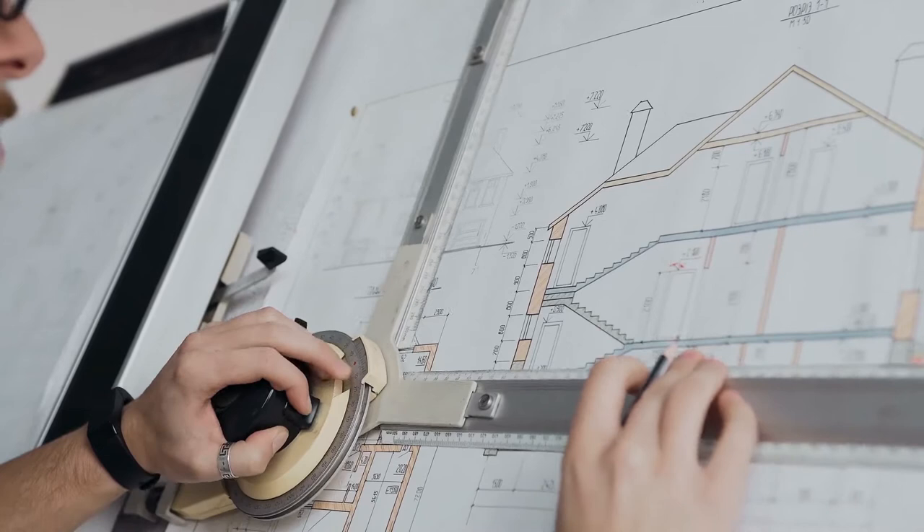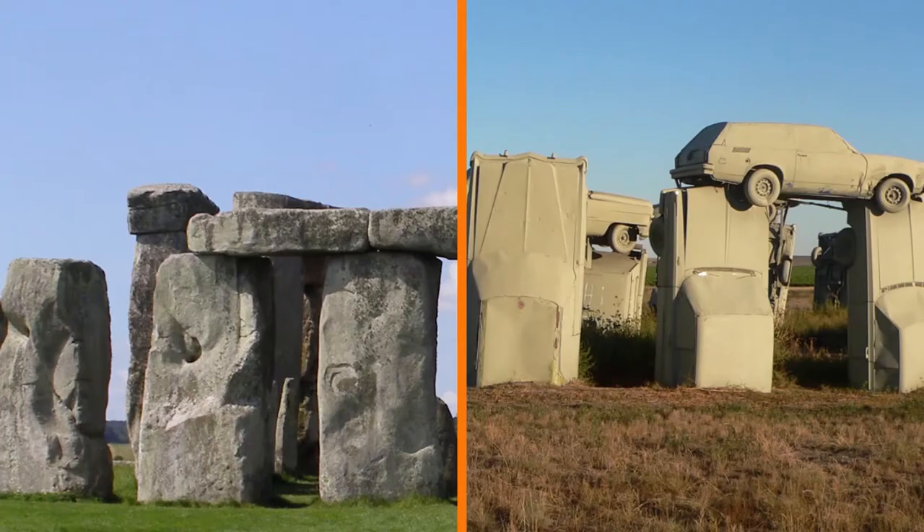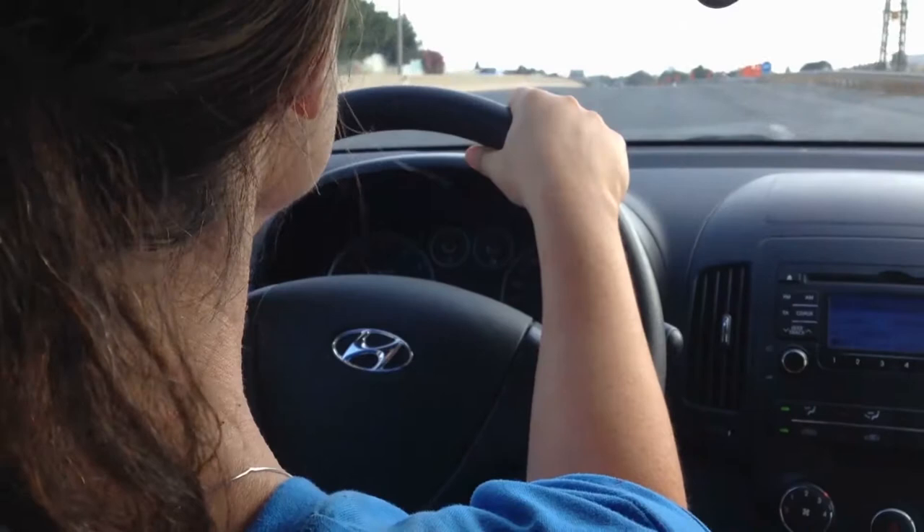It's not called Carhenge because it sort of reminds you of Stonehenge in some ways. It's called that because the creator went to extreme lengths to make sure that every single car used in the monument was perfectly placed to match Stonehenge. To that end, it's a near-perfect replica. The only real difference is one has stones, and one uses cars. If you wish to go see Carhenge, you can find it in Nebraska. It may not be a typical sculpture, but you can definitely see it as a form of art. And no, you can't drive the cars — they've been totally preserved for the sculpture and are not drivable in the slightest.